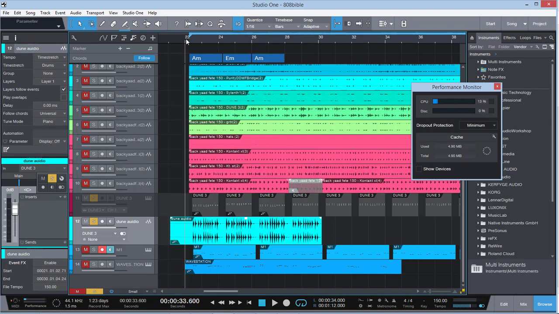Now I'm going to play this back here. You can hear that A minor key, that E minor key, and back to the A minor, along with the bass. So let's go ahead and do that.